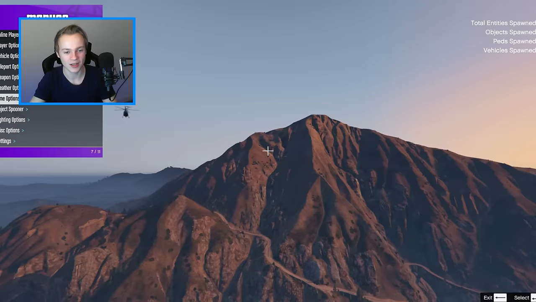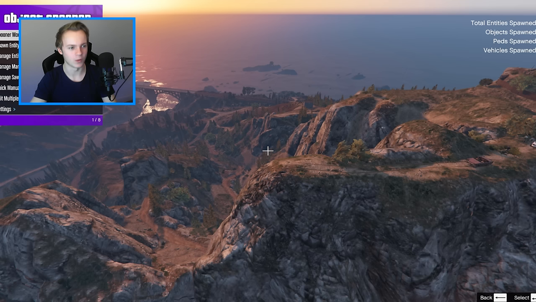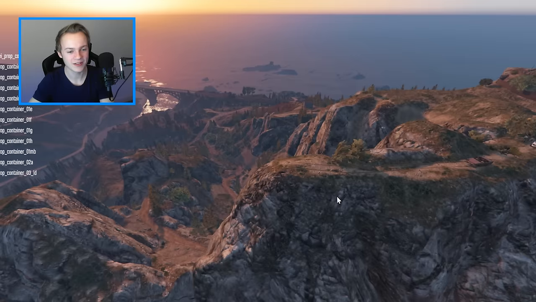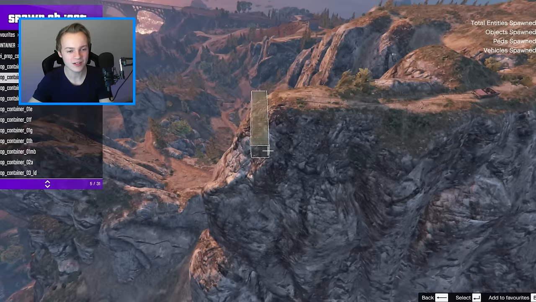Let's do this. Let's go. I'm so interested to see what happens. I think this will save them. I actually think it will save them. So I'm going to get some containers. We're just going to go for these ones, I guess, and we'll see if we can make a little platform or something for them to hit.